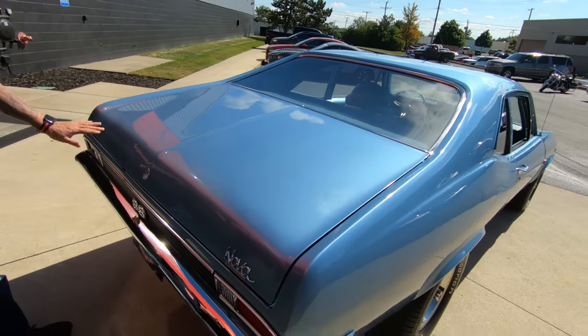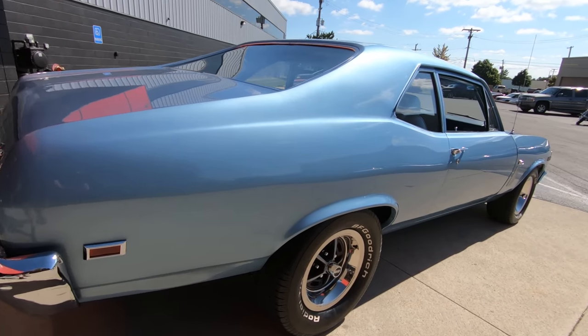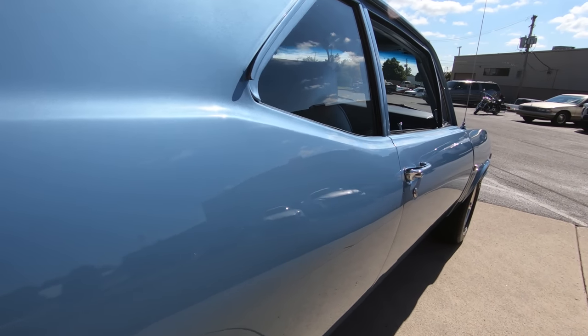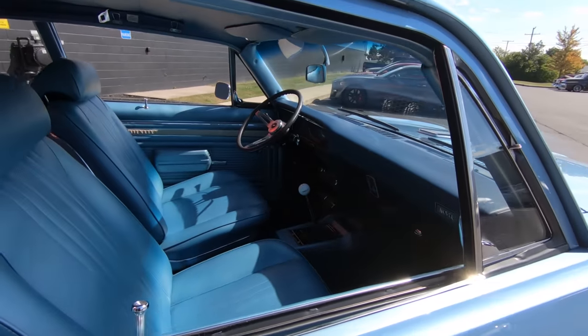Now look down the side on the passenger side here. You can check out the stance on the car. We got bigger in the back and we got a little bit skinnier in the front. That's what they should look like, baby. BFGs on some SS396 wheels.